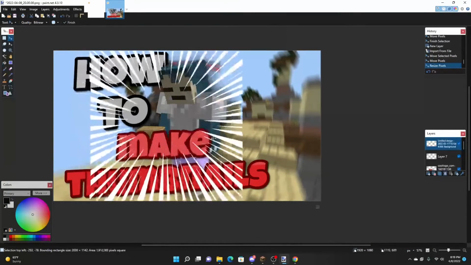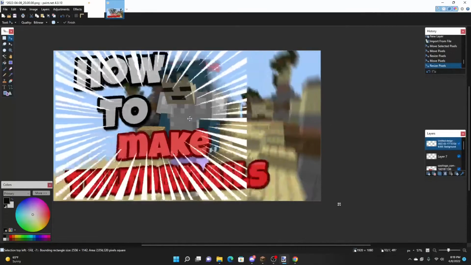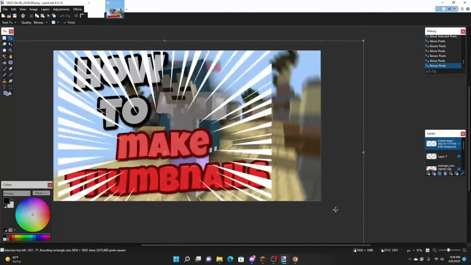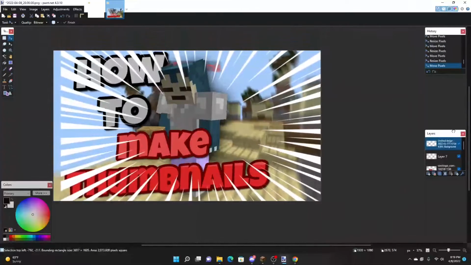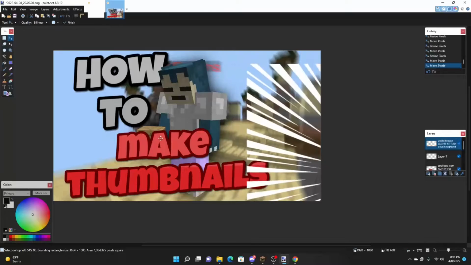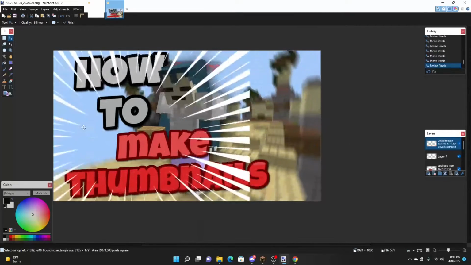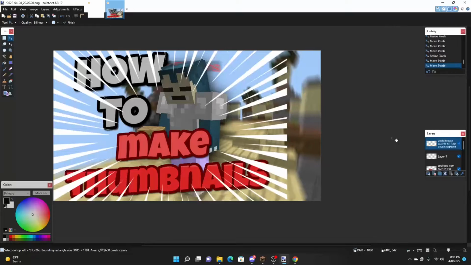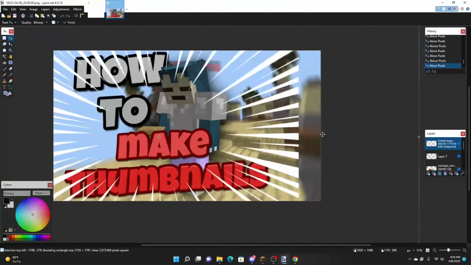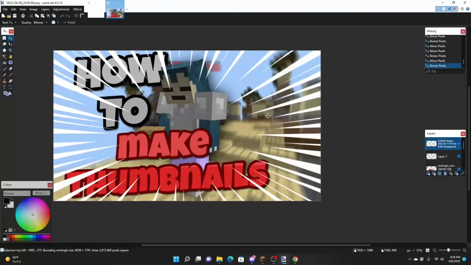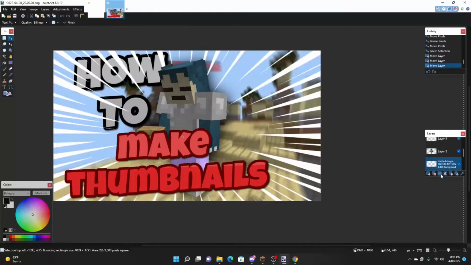And I just increase the size, and then I warp it a little bit, like you do it like that. Increase the size a lot, and then make it more fat. Warp it again. And boom, we have our effect, but it looks kind of bad because we haven't layered it down, so it is blocking everything. But now it shouldn't block anything, so it's just like a cool effect in the background.